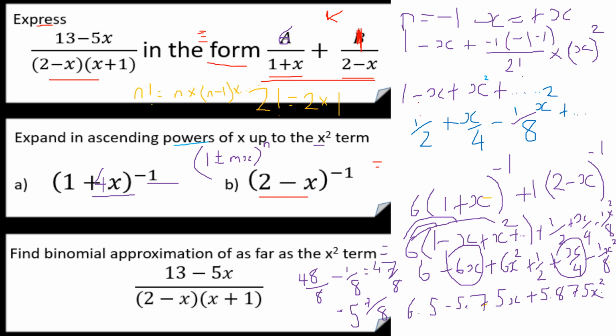So in this one, I factored out 2 to the minus a half out of the front, and then I got 1 minus x over 2, to the minus 1. That's my answer for that question. And then a bit of binomial expansion at the end, approximations. Hopefully it made sense.